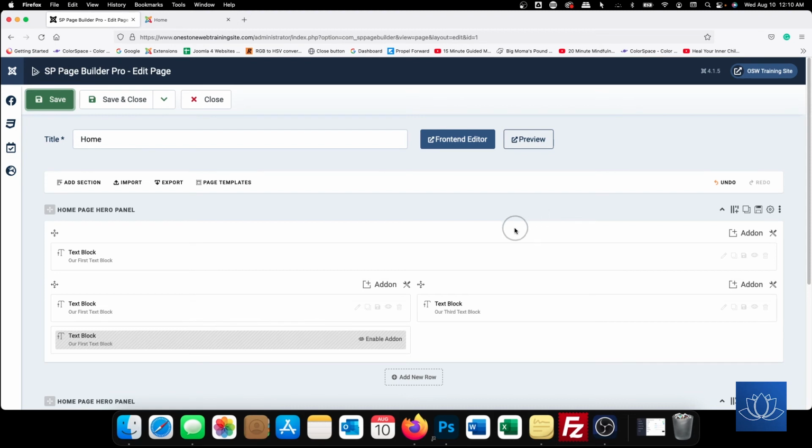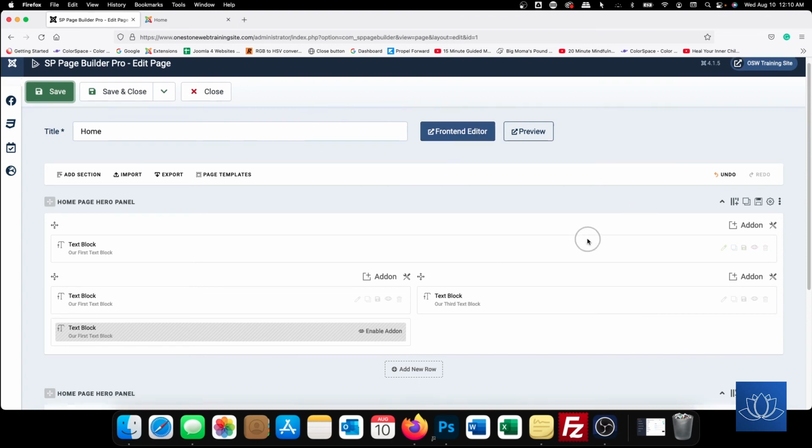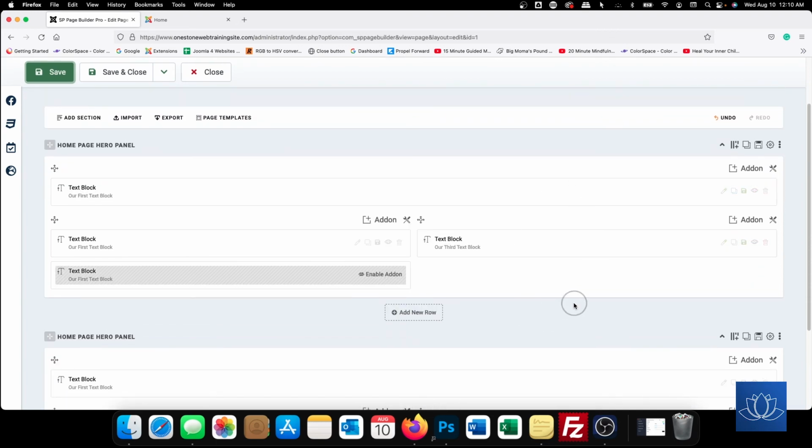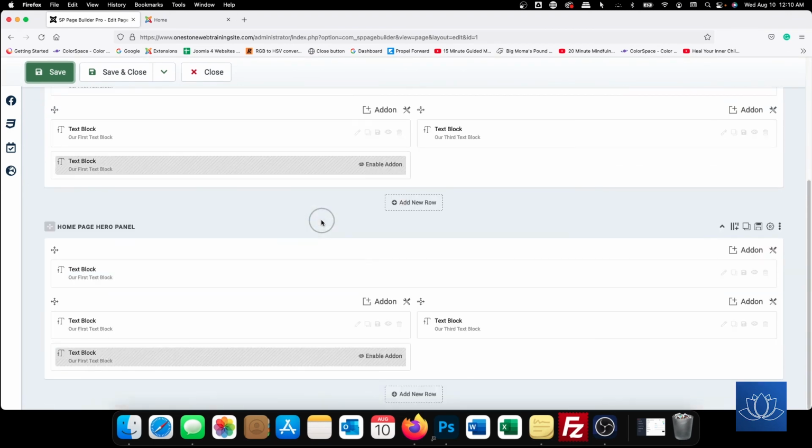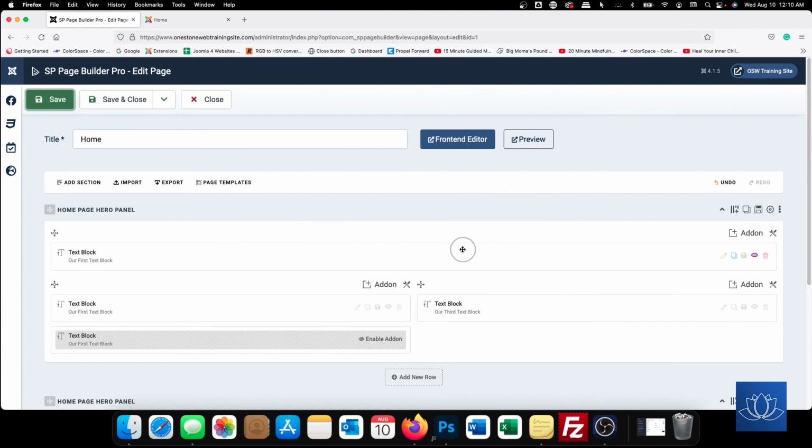which is how we're probably going to start editing everything from here on out. SP Page Builder 4, which just released this week, does not have a back-end editor in it. I just felt like it was easier to see the structure of the columns in this view. So we'll get back to front-end editing in the next video when we start getting back to add-ons.